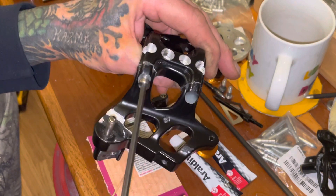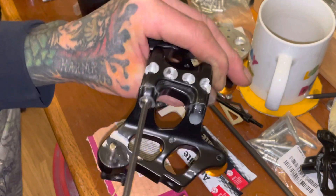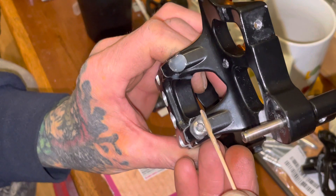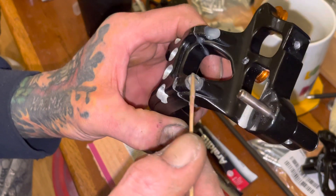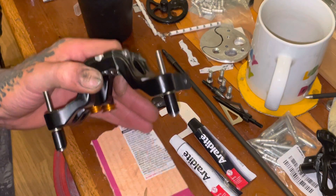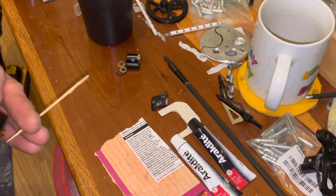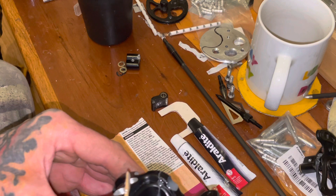Stupid arthritis in my thumb, I keep dropping things. Another thing — when I started getting this up to 350, 360 feet per second, it was just getting so hard to cock that I had to put a foot stirrup on it. But when I get this firing again, I'm going to turn the power down. I'm not going to be going for 350 feet per second. I'm just going to be sensible and get it shooting these 235 grain bolts at around about 330 feet per second. I shall never use another light bolt again.